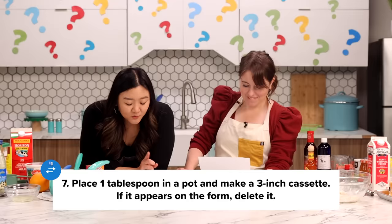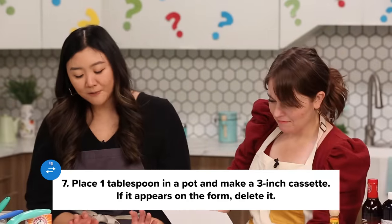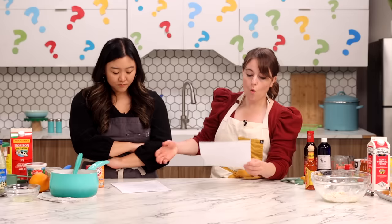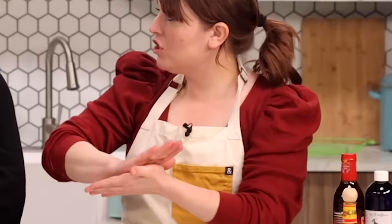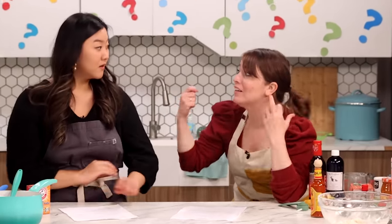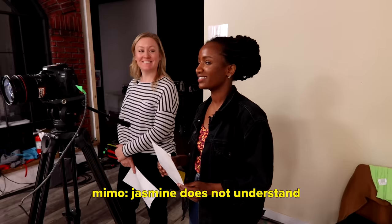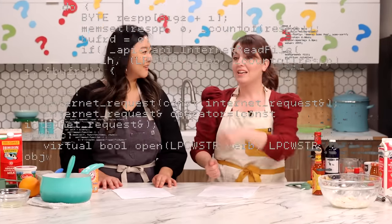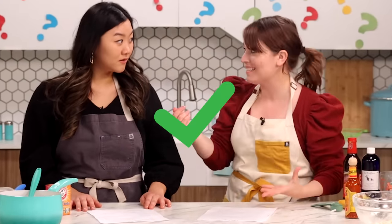Step 7, place 1 tablespoon in a pot and make a 3-inch cassette. If it appears on the form, delete it. Oh, 1 tablespoon of oil in a pot, maybe? I was thinking that. And then you make it 3 inches like a cassette player, like a disc player. Boombox, like your old cassette player, but it's a Discman, a Walkman. Did you have a Walkman? Disc, cassette, circles. 3-inch circle. Yes.